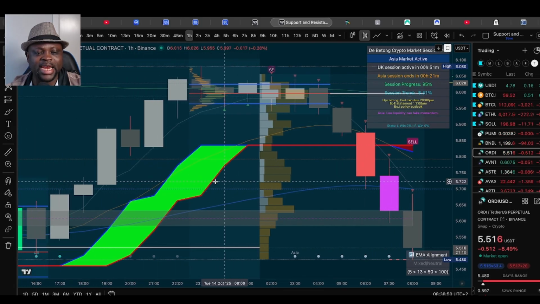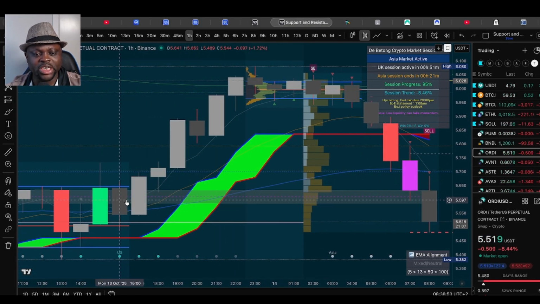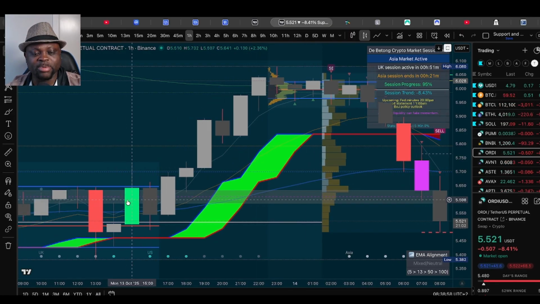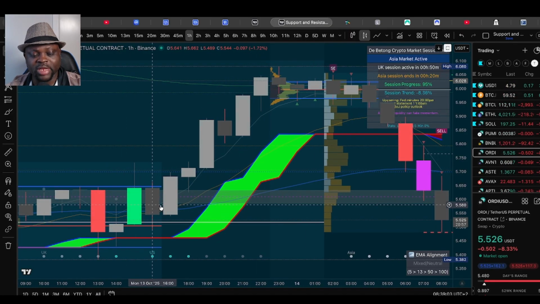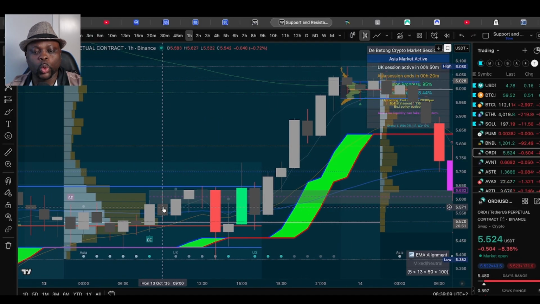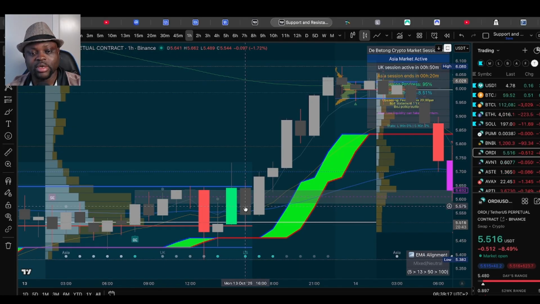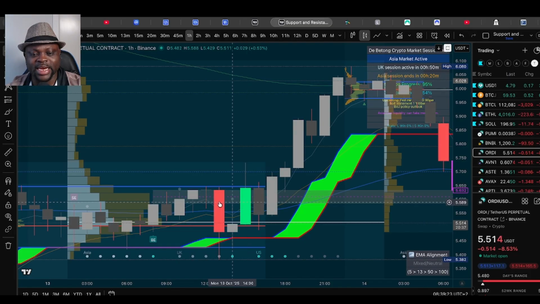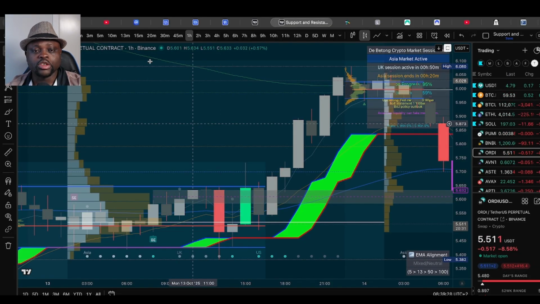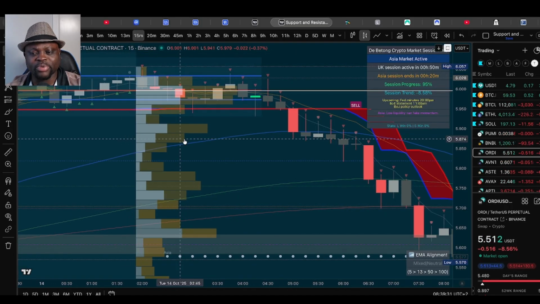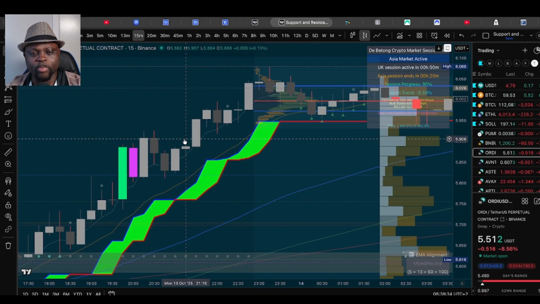So if we keep staying above this moving average yesterday, that's what I told myself, that if we keep staying above this moving average, that's the 50-day moving average, I'm going to look for a buy opportunity. So what I was looking for was a vector candle like this, a huge vector candle, at least on the 50 minutes and on the 1 hour time frame, to give me that buy opportunity. And I was looking also at the area where the alpha trend printed a buy signal on the 15 minutes time frame. So dropping to the 15 minutes time frame, I was waiting for price to give me this signal. Let me go back here.